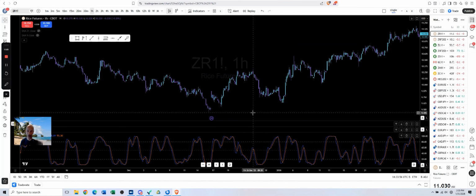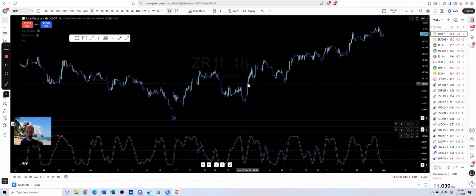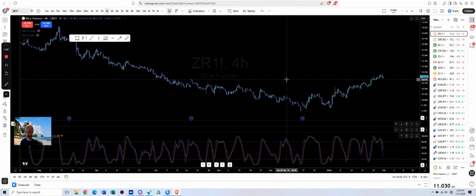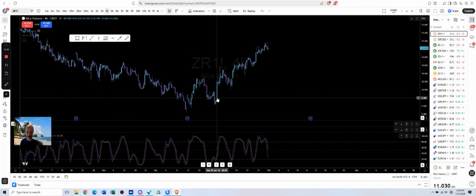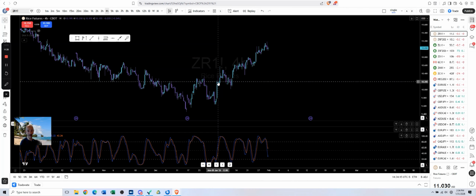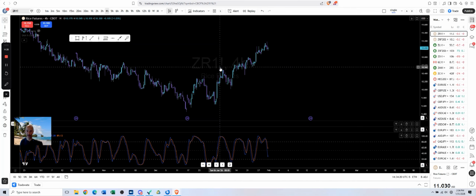Now, hopefully it's a small move. In this case, it was a really big candle when you got this signal on the 4 hour chart, right? Here's the signal right here. This is kind of a worst case scenario because you had price move up with this giant candle. It broke structure. But if you got in at the close of this candle, because typically you're going to wait until the candle closes, then yeah, price did go up a little bit, but it didn't go far. You can see it spiked way up here, came all the way back down, tried to go up again, and then boom, a big drop.